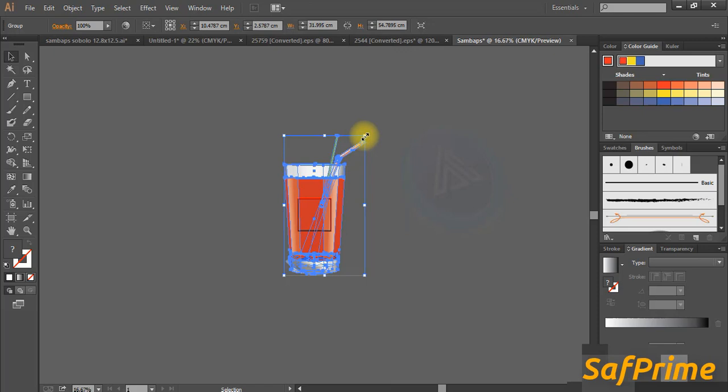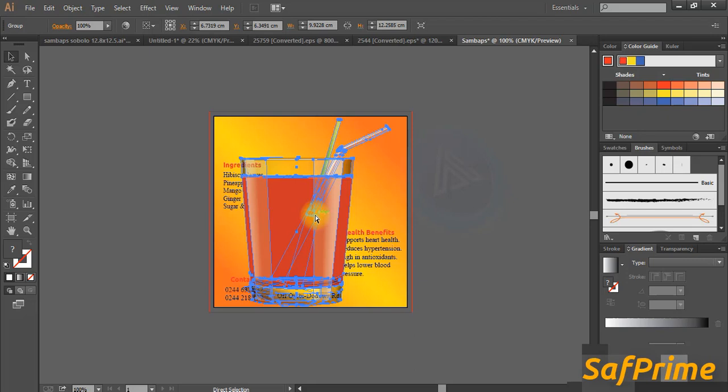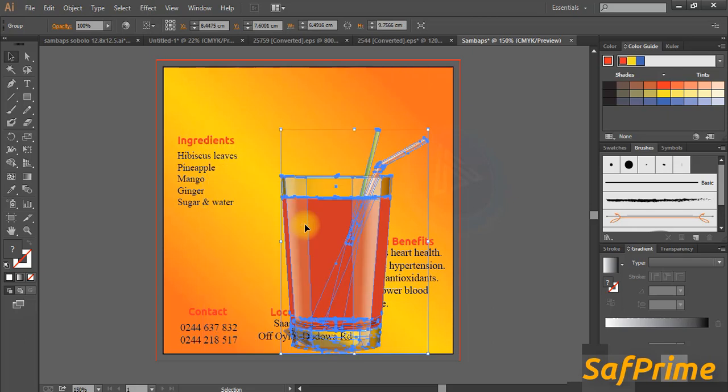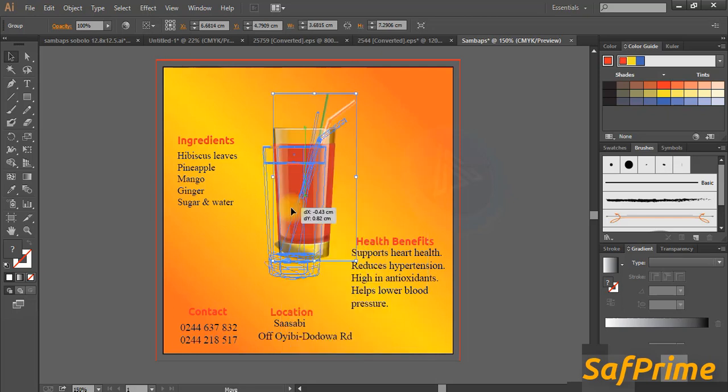It's too big. It was because of the way I copied it. So what I did was I pressed Ctrl down, and then I was pressing the plus icon. I'm pressing the plus icon to maximize it. If you want to reduce it, you use the minus. So that is how you do it.